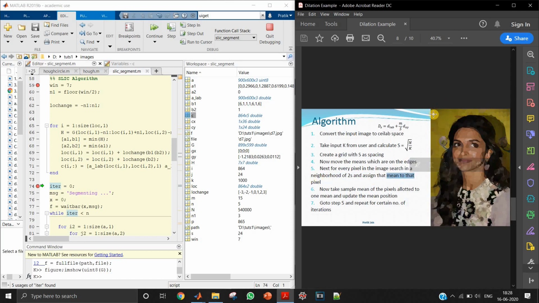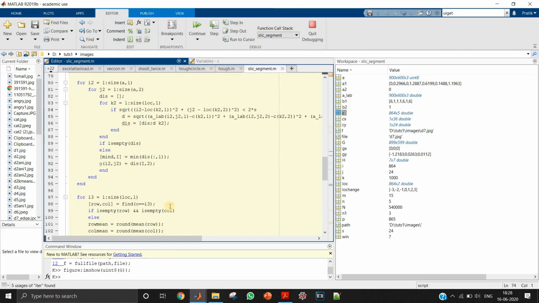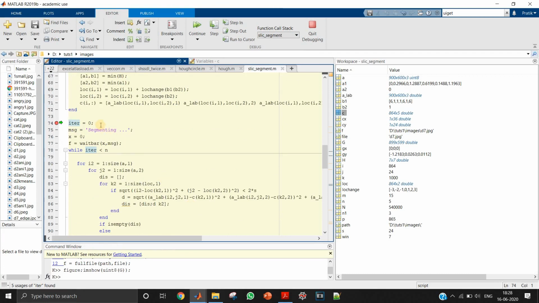So we have to see the distance, whichever distance is minimum according to the distance formula, you assign that mean to that pixel. So this particular big loop is going to do that. And here I have shown iteration. So this variable iter will tell you which iteration is currently going on.